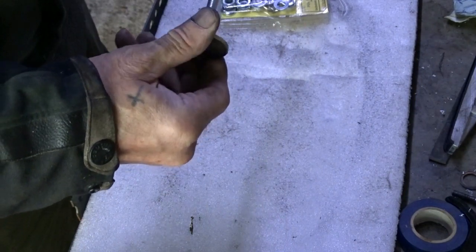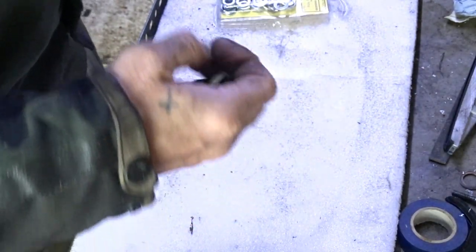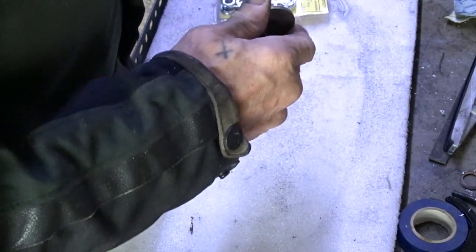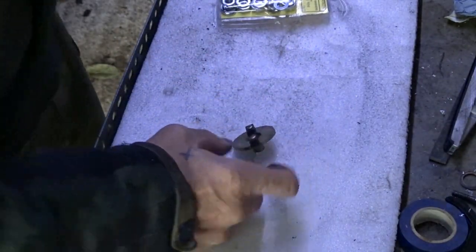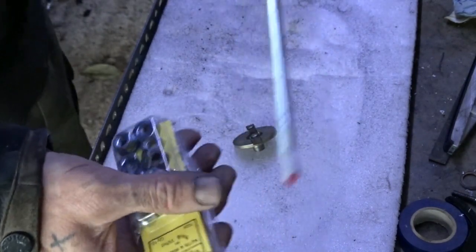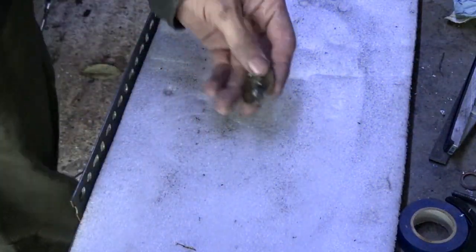That's too big, I think. Oh no, look at that. That thread is just right, it's not the right thread. So I've got some studding that I can use for some other job. I've done a couple of turns. Maybe it's that paint? No. So I'm gonna find out what thread that is in there. Four. Well, at least I've got some studding now and nuts and washers. I can use that for building the XS650 engine stand. Right, what size is this?